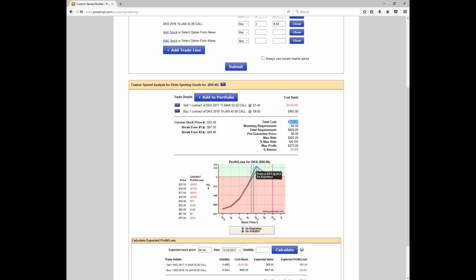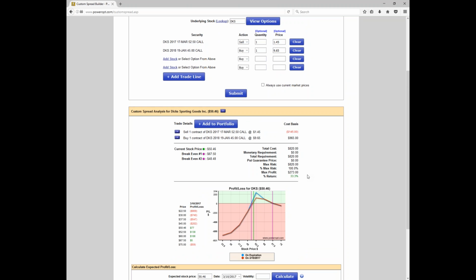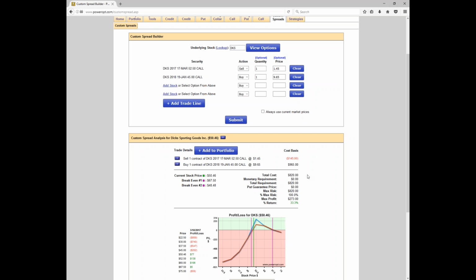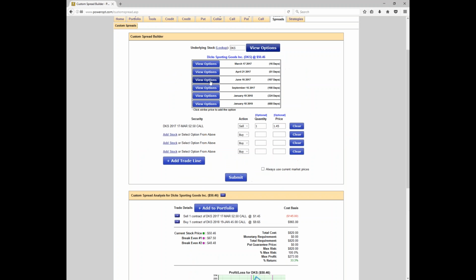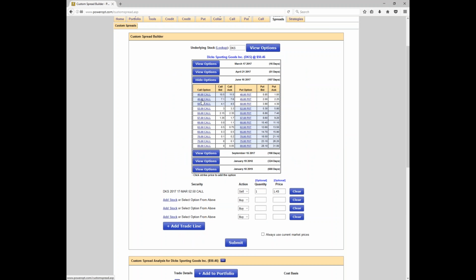This would be a reasonable return in the first month if the stock ended up trading right at 50 on March 17th. It's a 33% yield. I'm not denying that. But if my sentiment was that Dick's Sporting Goods was going to be trading right at 52.5 or somewhere around there in the next 17 days, and I wanted to see a reasonable return, but I'm not planning on continuing in this trade month by month by month, that's when I'm probably looking at June, going at least maybe 90 to 120 days at a time, 3 or 4 months to begin with. That gives me the structure I want.